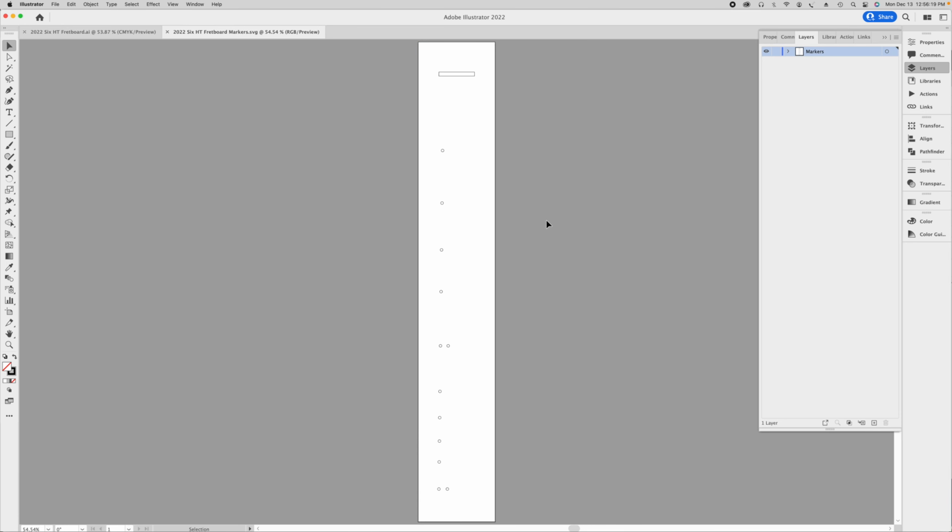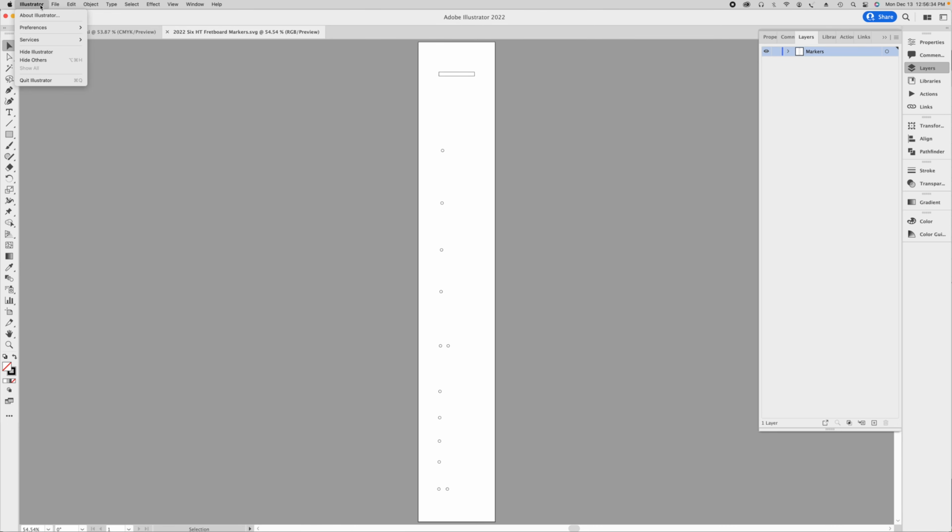That way, when I place these different elements, they're always going to be registered within the center of that document size, and nothing's going to shift or move around. And it just makes it really simple for setting things up. And I think you'll see that here in just a second.